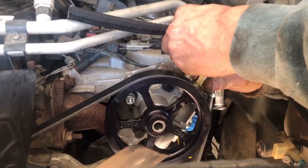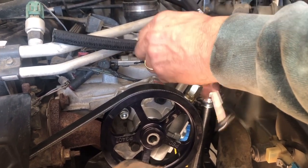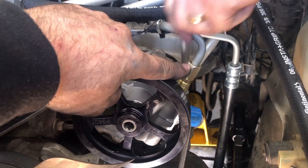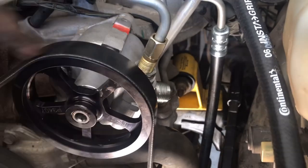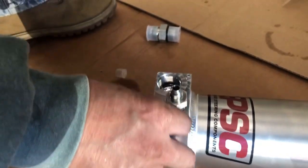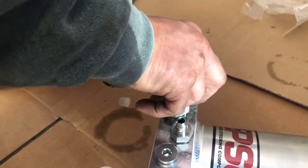The bottom two lines went in really nice — I can thread them by hand. This one feels like it goes and then suddenly stops dead, because you're compressing that little O-ring. That's probably the design of the fitting. So there's the line from the pump into the steering box. The big line on the bottom goes to the reservoir — that's the feed from the reservoir into the power steering pump. The reservoir has a plug for auxiliary, the middle fitting is input, and the large one is output which goes to the pump. All three are gasketed and we'll tighten them snug.